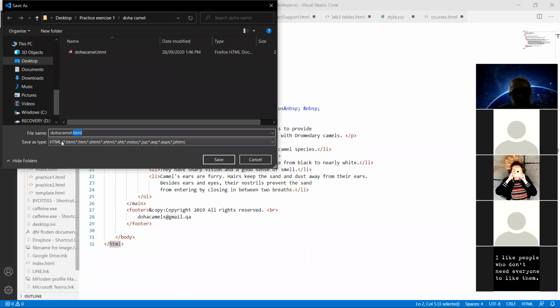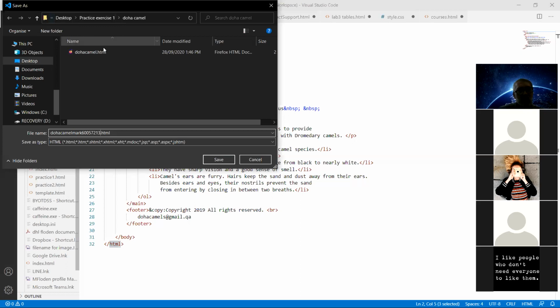Sir, can we put our name in the file name? That's a good idea, even better. Please do that, and also student ID. Like here, Doha Camel, you can put your name and your student number like that. Then find a place to save it.